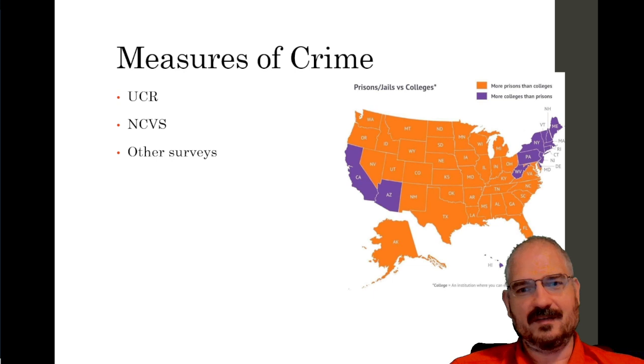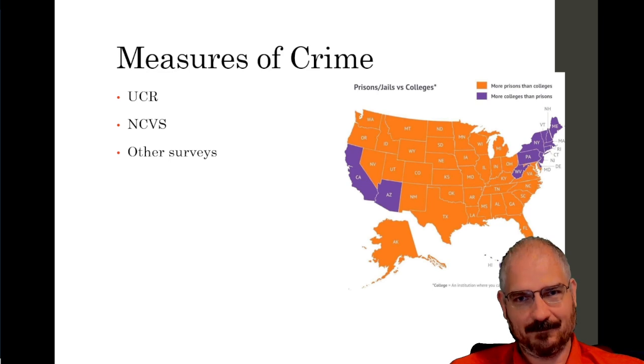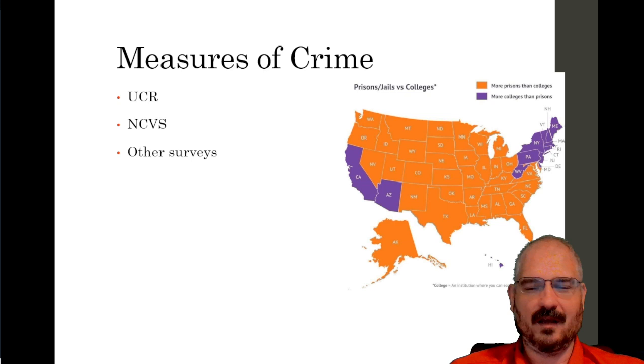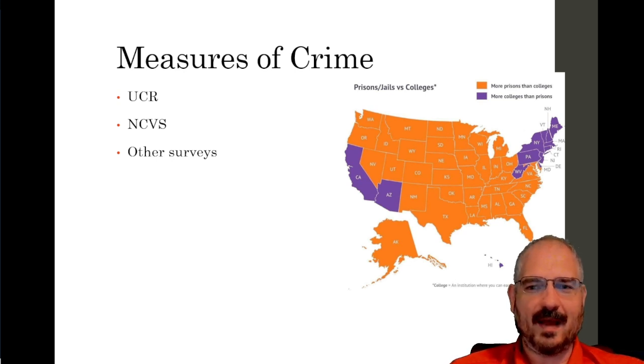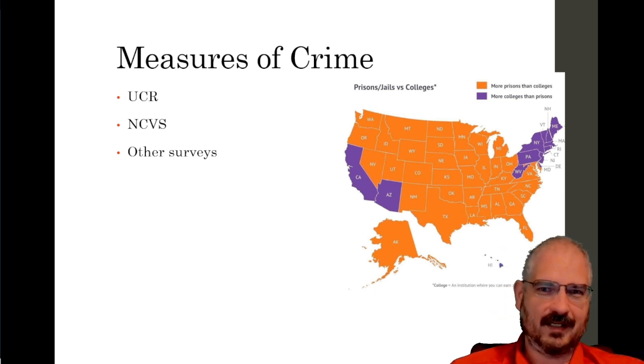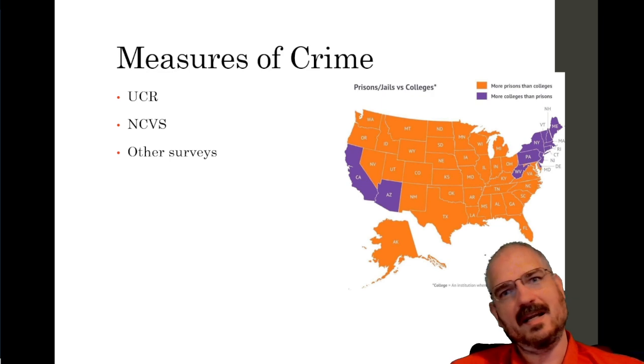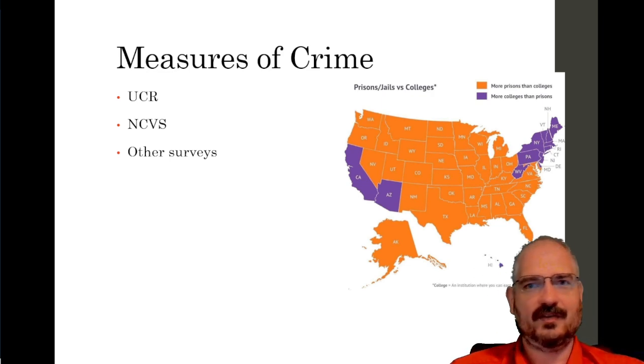And the second of these major measures of crime is the NCVS, or the National Crime Victimization Survey. And this is also run through the US government, although a different part of the US government. And with the NCVS, they take a sample of households across the country, and they interview those households about whether they've been the victim of a crime in the recent past, right? So they'll come in and they'll ask you, oh, well, has anybody in the house had a car stolen? Has anybody in the house been murdered? Has anybody in the house been assaulted? All those things. And they use that to track crime in the same way that the UCR does.